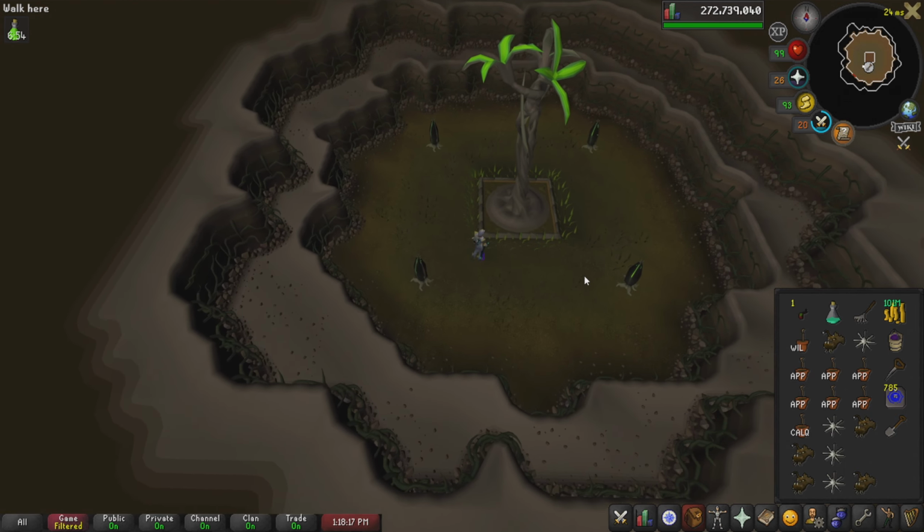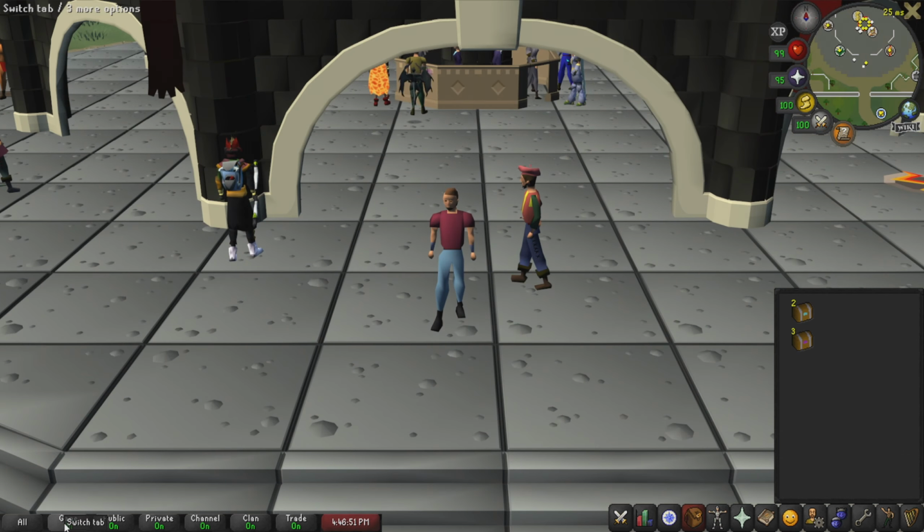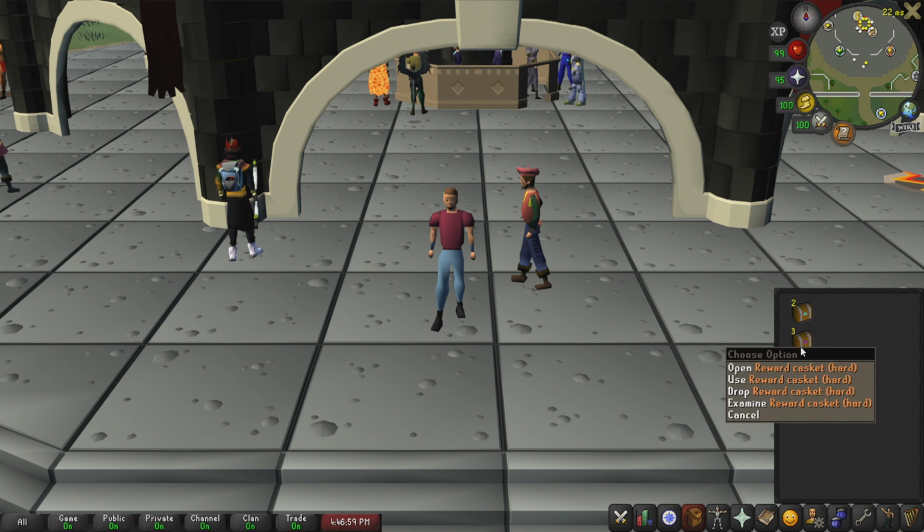So let's finish this tree run and then we can have a look at the caskets. So let's jump on over to the caskets now, actually. As you guys can see, over the last few weeks, we managed to get ourselves 5 caskets. And that comes in as 2 medium caskets and 3 hard caskets.